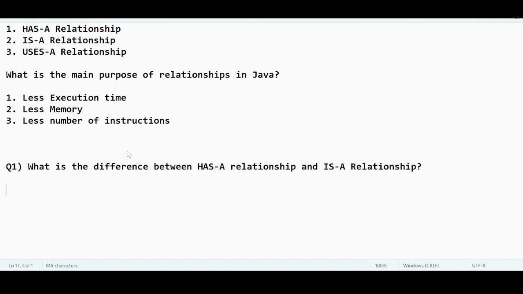We need to understand this difference. Answer: I've already said has-a relationship. Let me copy and paste it here. It is used to define the associations.